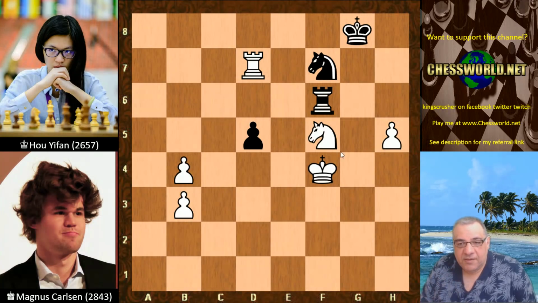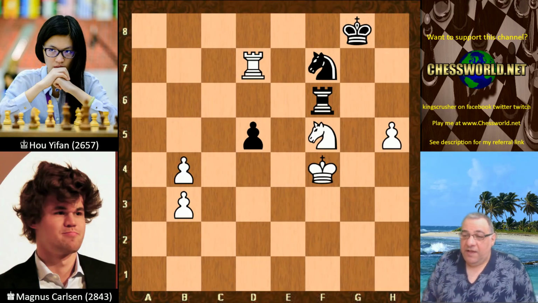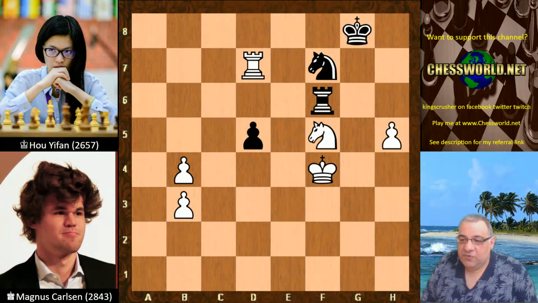But when Magnus fractured black's pawns and eventually won a pawn, yeah, then it started to be really downhill. So a fine positional game example here, and using the unusual bishop's opening. So that seemed to work out quite well for Magnus in this game.